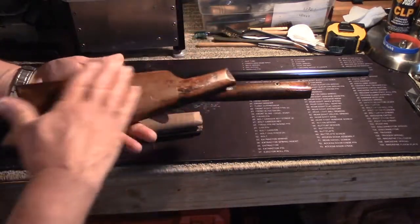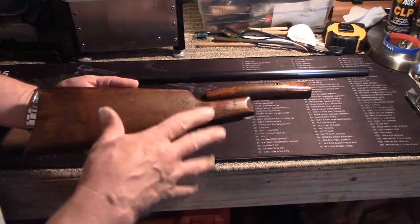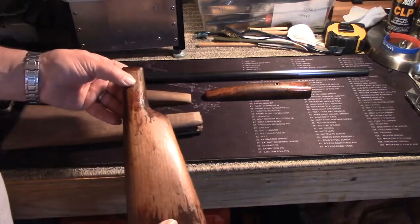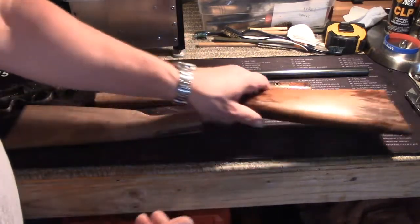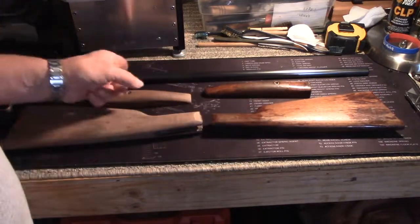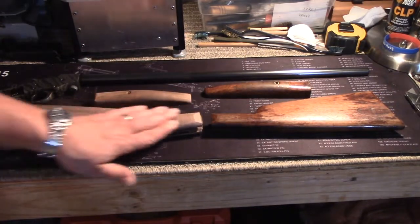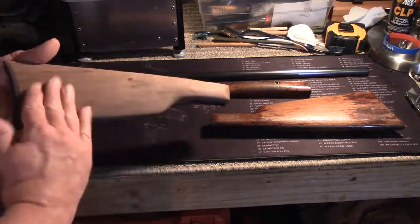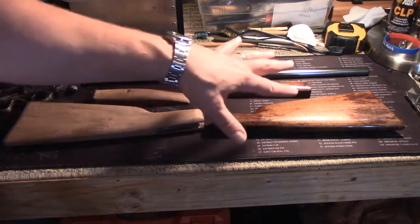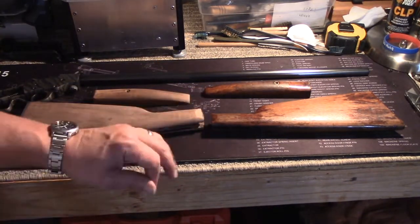We're going to sand it smooth, just with a couple of 300 grit paper. We're not going to go real fine right now. And then we're going to take this stock set back to Dave the gunsmith and have him bed this stock set to the rifle. Okay? And in the meantime, we'll be sanding this one down, getting this stock set sanded real good, and we're going to finish both of them with boiled linseed oil, which was a traditional finish back then.